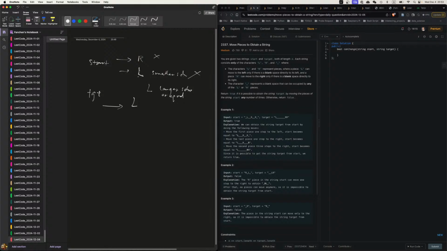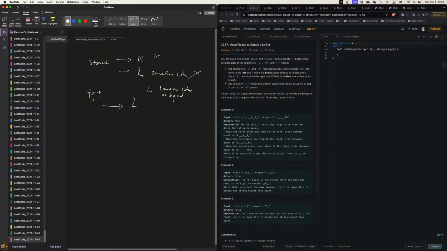And if it matches, we move on to the next one. For each position, I think we are checking exactly the same thing. If it's an R, but this one is an L, then that's not possible. If it's L, but it's to the left of this L, then that's also not possible.